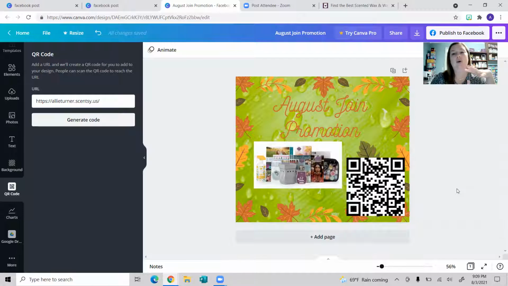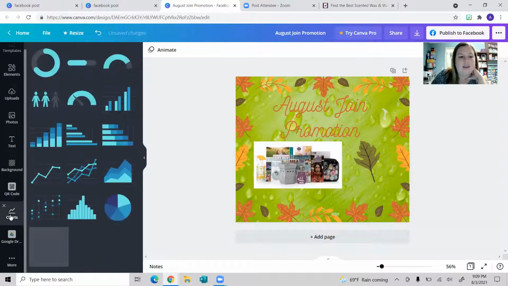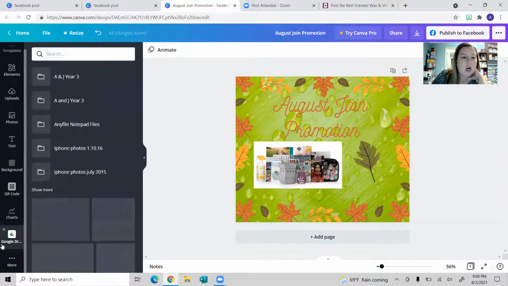So easy. QR codes are not a requirement, but they're kind of the thing right now. A few of you have asked me how to do QR codes. There's no need to pull it in from a different program or use a different website. You can do all of that right here in Canva. There are some other things down here that I have honestly never used before. You can actually create charts and graphs on here.